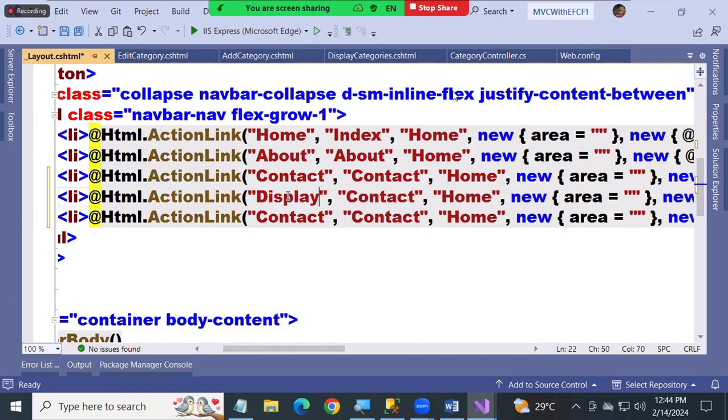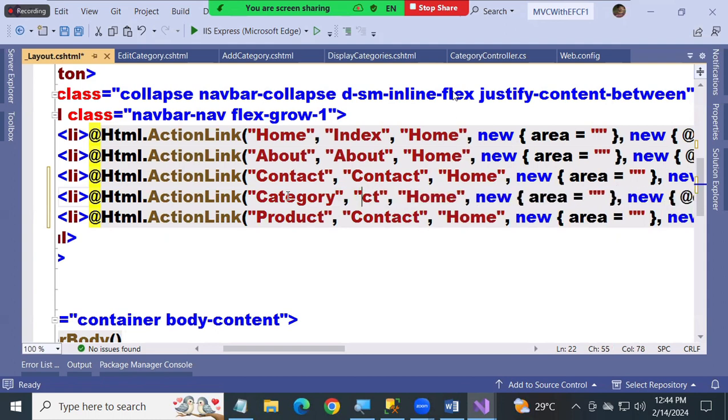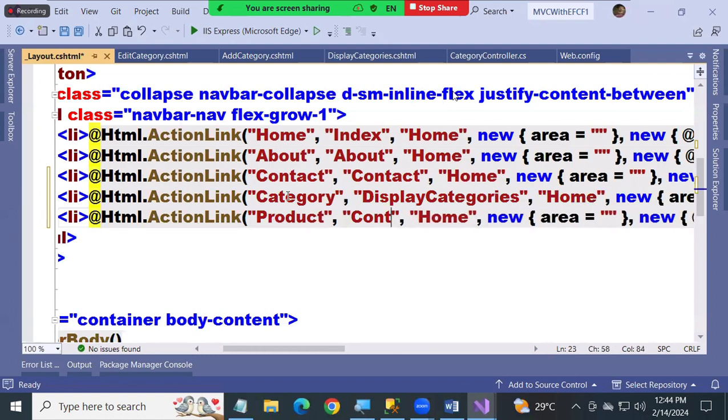Display, simply category, that's all. And here product. Now tell me which method you want to call? Display categories, and here display products. Controller name category, controller name product, so that directly this will launch now.